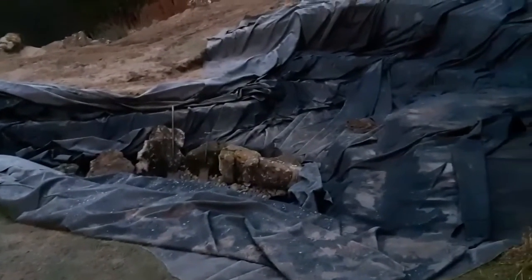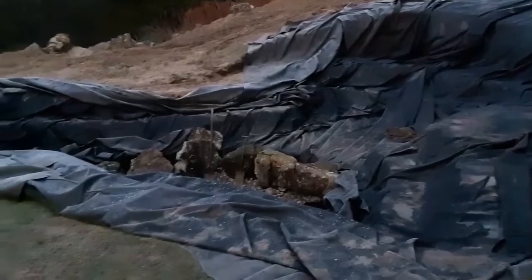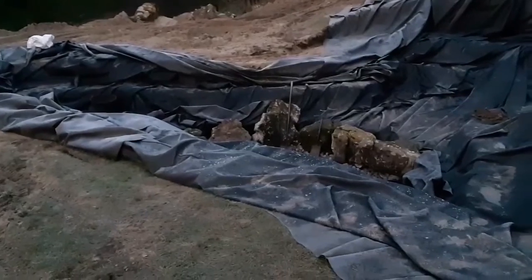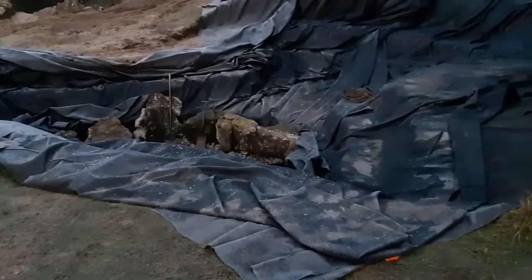I don't know how well you can see it, but these here are what are called aqua blocks. These things are something like 90 to 95% air. It's just a structural component that goes inside of essentially a tank underground, and then the soil and rock and grass or whatever sits on top of this, and you have an underground reservoir — an underground lined reservoir. The idea with that is that most of the pond water is actually going to be underneath the ground, not exposed to sunlight, and that helps keep algae down and just keeps the water clear and clean, and also provides you a backup reservoir of water.